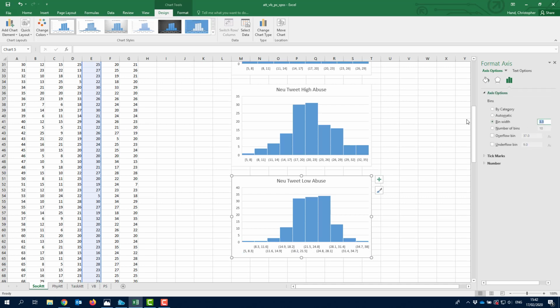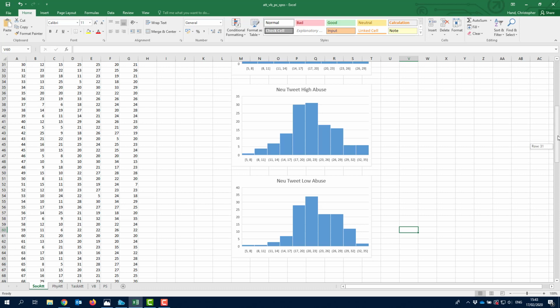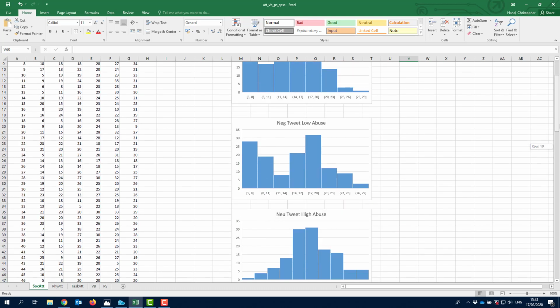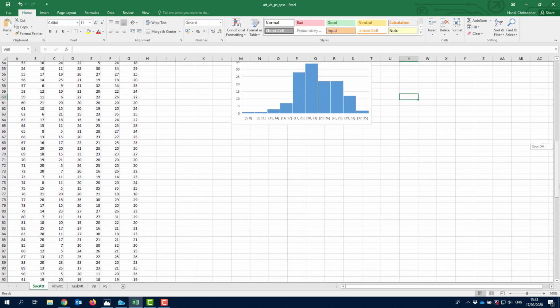Bin width, we can set that at 3. And again, we can see here, neutral tweet and low abuse, we're getting even fewer of those really low ratings of social attractiveness, and it's starting again to creep up into the higher ratings. So it's quite interesting to look at our data that way. It gives us a hint at what might be happening, and it also shows the kind of normality or non-normality of the data distribution.